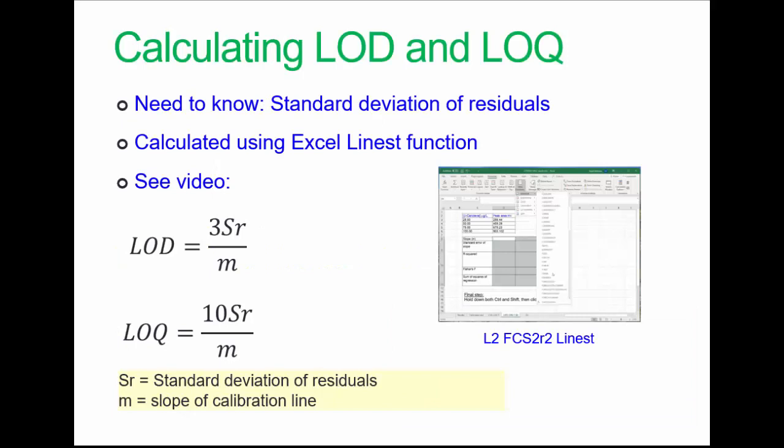Yeah, so I've got a video there of how to do it. You use a function called LINEST, which is one of Excel's statistical functions. Again, I'm pretty sure this won't work on the iPad. It might possibly work in the online version, but I'm not entirely sure, but it'll definitely work, of course, in the full version of Excel.